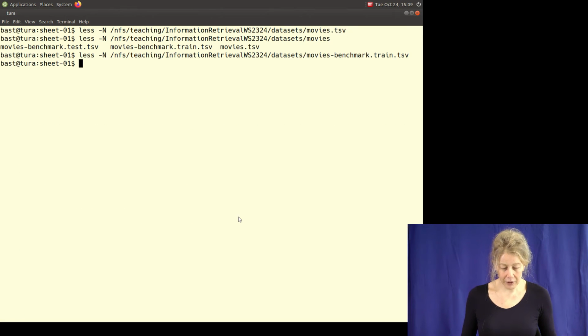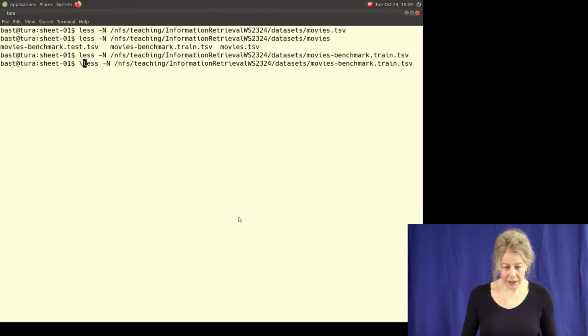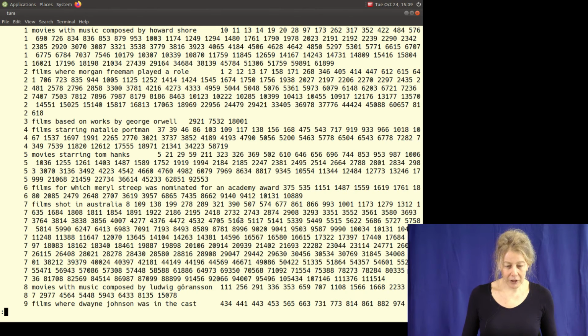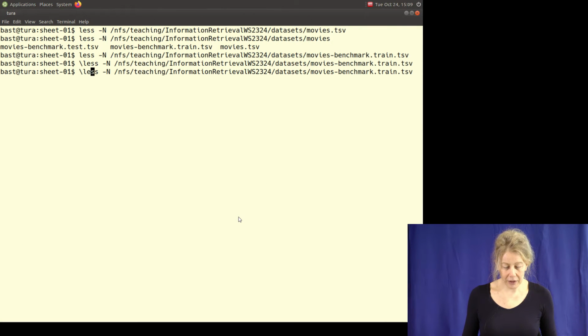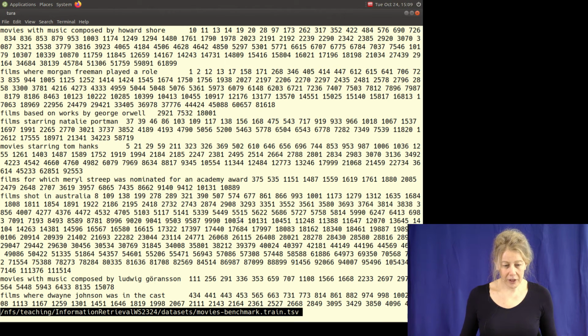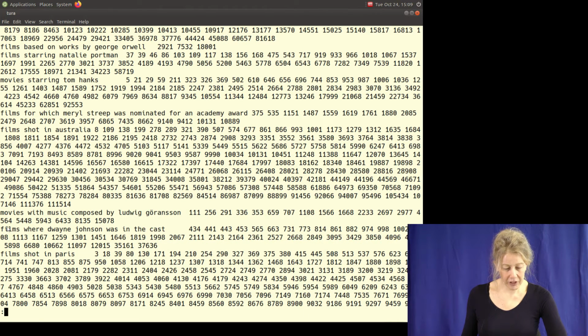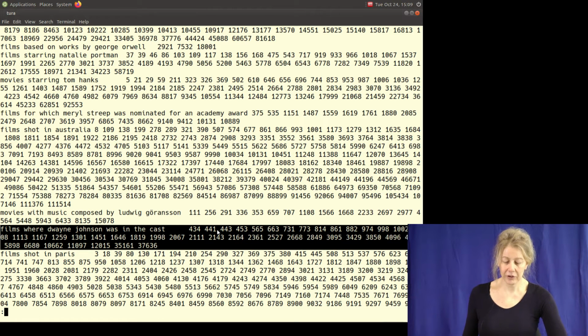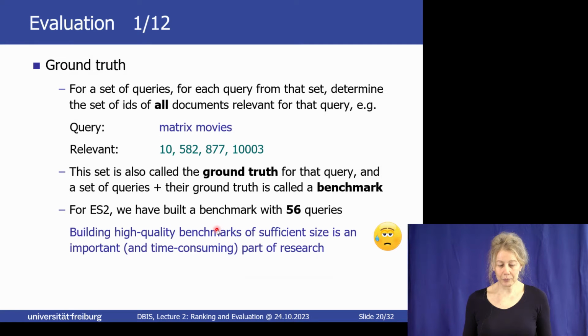I'm sorry, like this, so that I see the whole list. Or films where Dwayne Johnson was in the cast. And here I have the list. So this is how a ground truth looks like. A small file, but a lot of work.